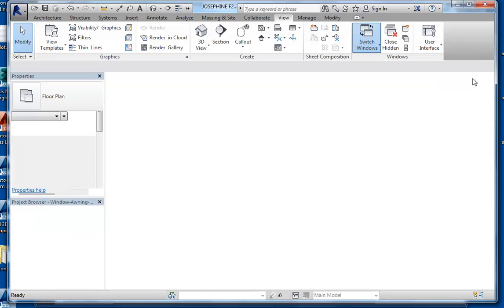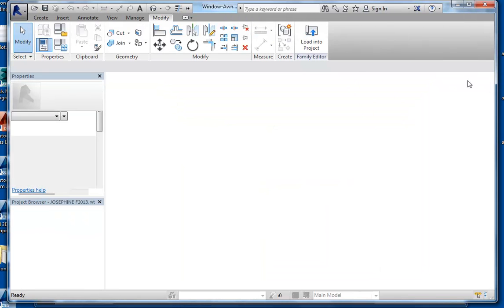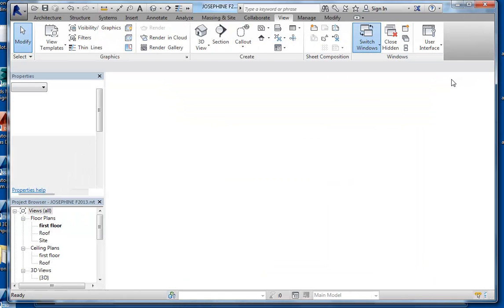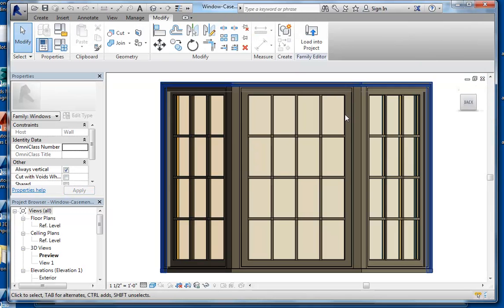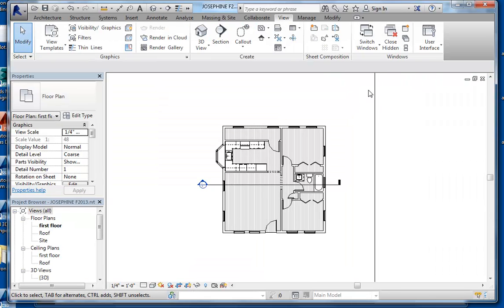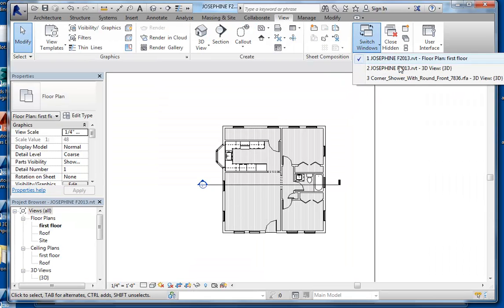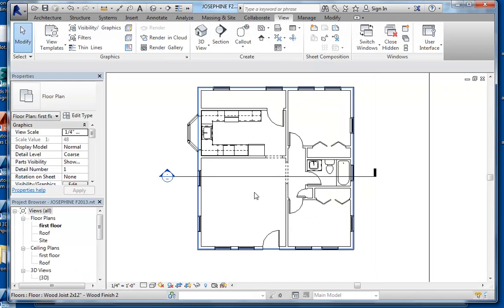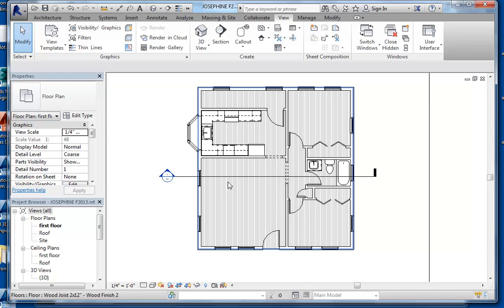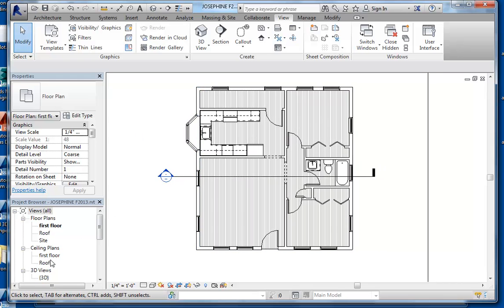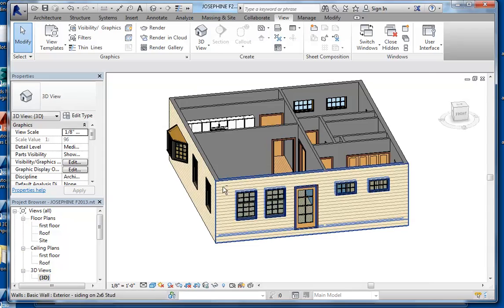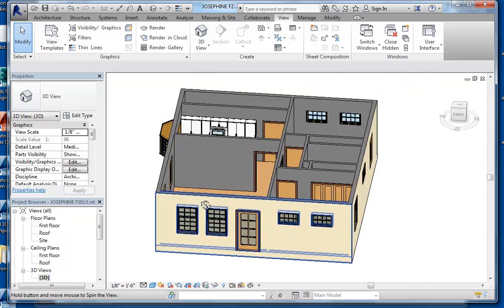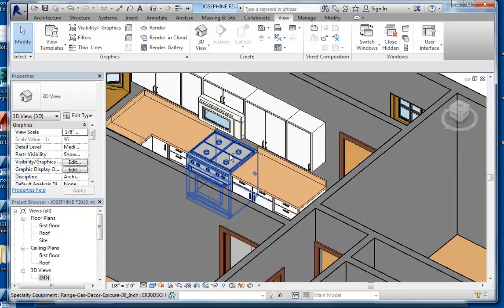I want to get rid of this 3D preview family file, and I want to get rid of the one where I loaded a casement window, not a casement window, but a 45-degree bay window, sorry. And I did all that through the Marvin window. So there's that bay window I loaded, and you have access to it as well because I put it in the R drive. So if we take a look at this in 3D, that's how I brought in some of these more unique elements that you can't find in your library.